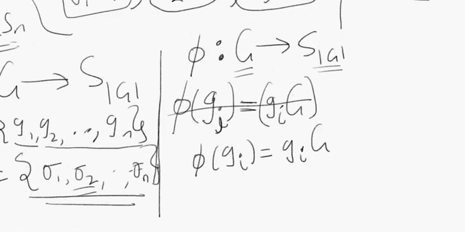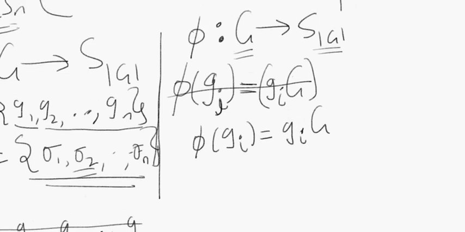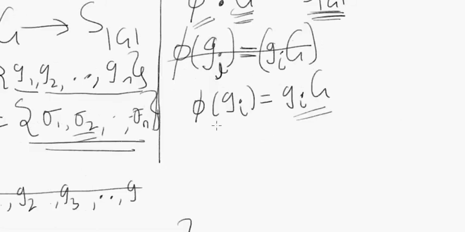Well, I guess the basic question is, first of all, is this a function? How do you prove that something is a function? One key thing is that there have to be inputs and there have to be outputs. The inputs are G, and the outputs are the outputs of this phi, things of the form GIG, which actually turn out to be permutations on G elements. So they actually turn out to be functions. It's a function that takes in a group element and gives you out another function, or a permutation, which is just a function. So first of all, we need to check that this is a function.